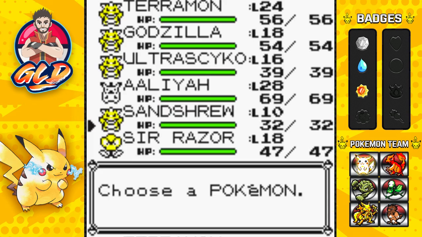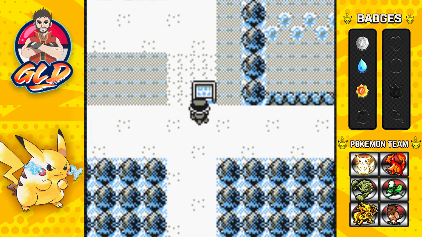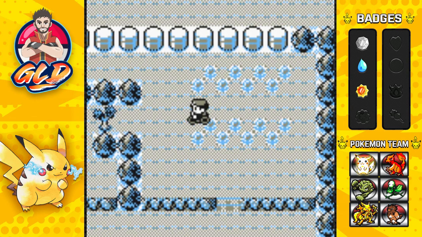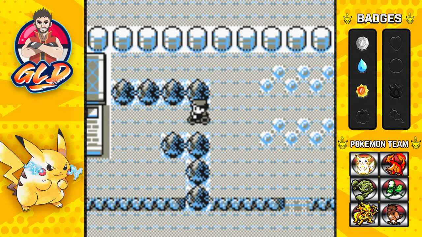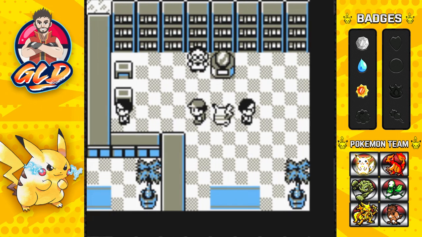So remember how we used to be in this area, guys? Remember how we went through our adventure? Yeah, well, here we are back in Pewter City. And all you have to do now is you actually have to go right here in the backside of the museum and use your Pokemon that knows Cut. And from there, go ahead and talk to this individual.